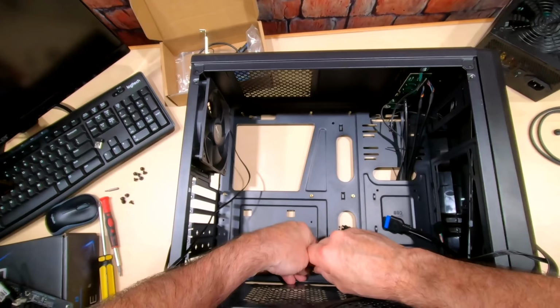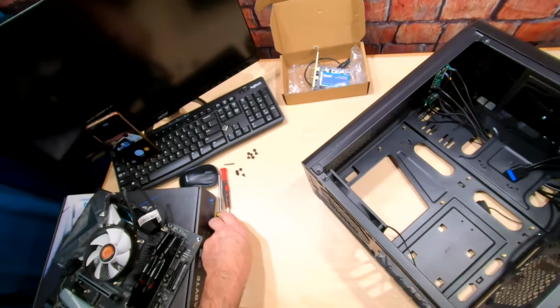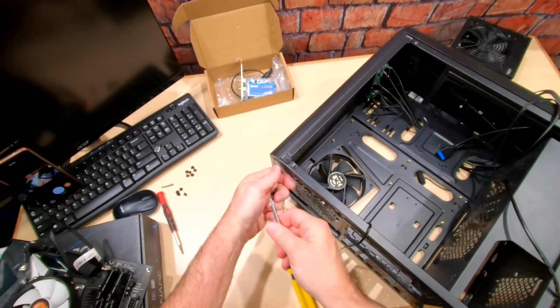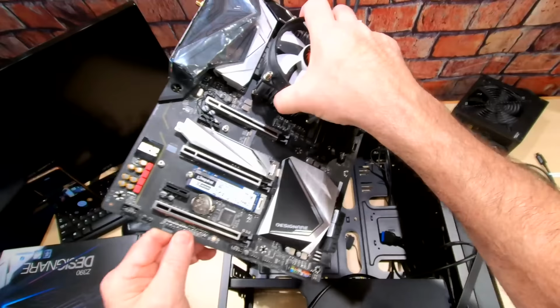Put it in here. Now, I already know this fan is going to be in the way to get my motherboard in there, so I'm just going to go ahead and unscrew it, because it is going to be in my way. All right, there we go. Now I can see everything very clearly. Okay, now let's go ahead and put in our motherboard. And yes, it's okay to grab it by the fan.